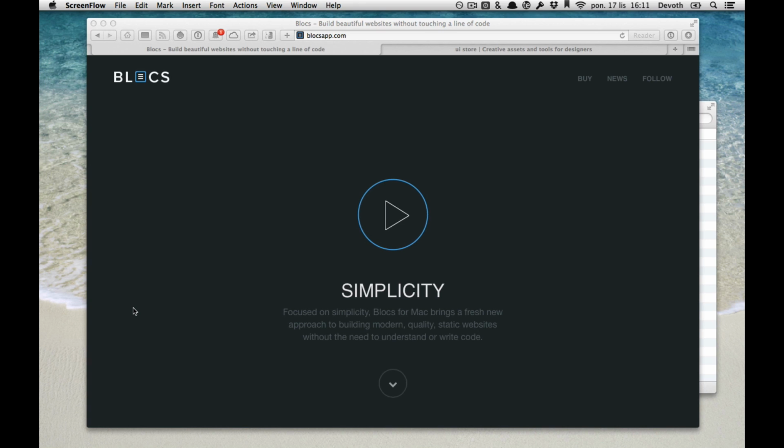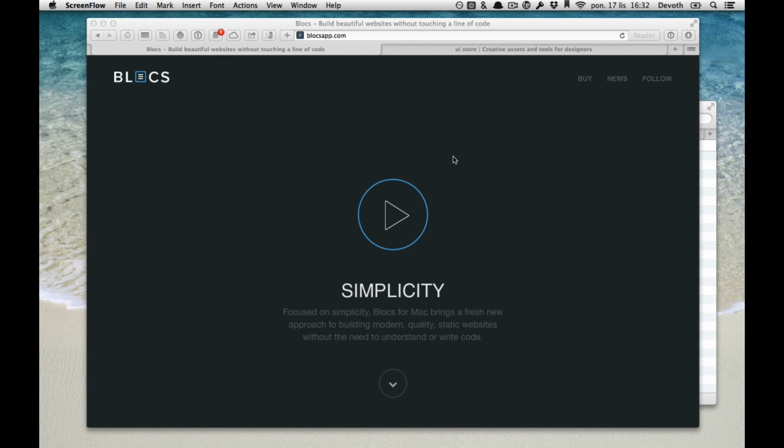Today I will give you a short review of an app recently released by UA Parade called Blocs. And Blocs allows you to quickly create some basic responsive layouts based on Bootstrap 3 without any coding skills needed. So we'll start off with some basic building blocks, which you can arrange however you like on the site. Then you can customize them, customize the fonts, colors, backgrounds, all that stuff. You can put your own copy, and then you can export everything into Bootstrap 3 based HTML.